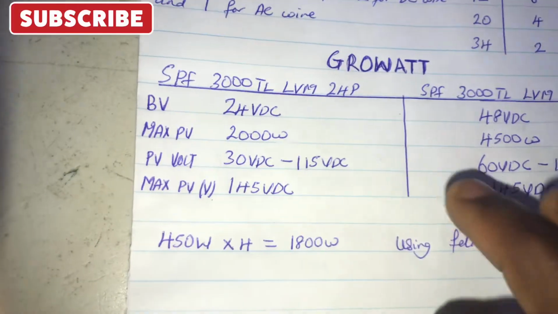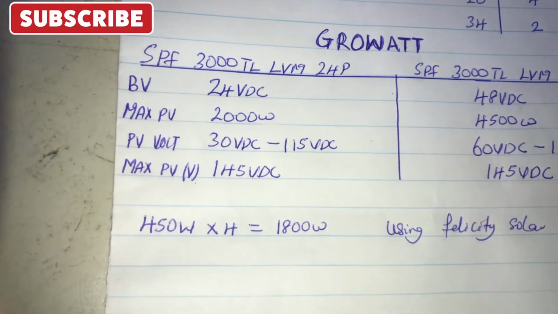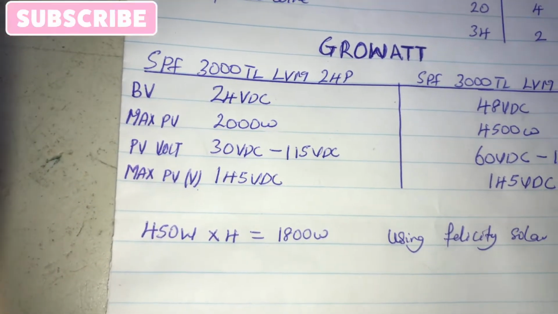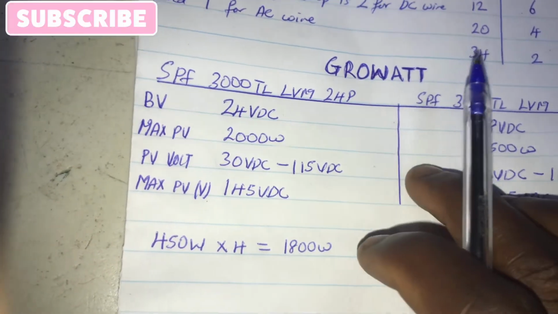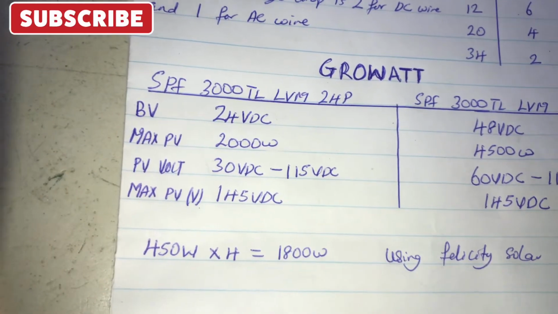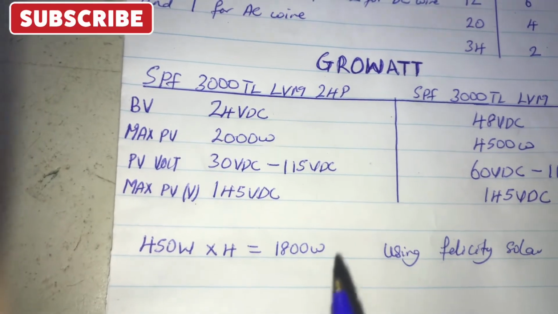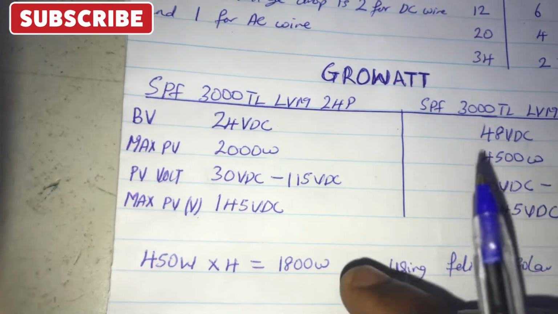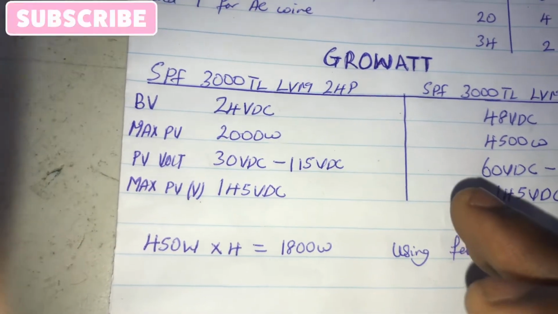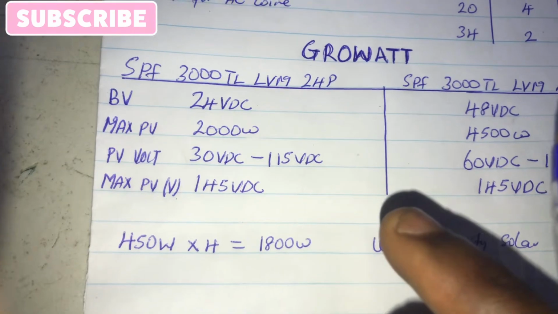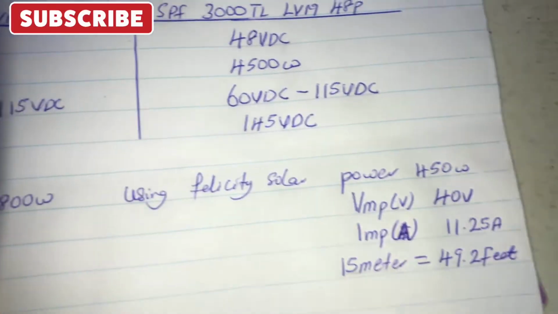So for this, I'm going to use that same 450 watts you asked, but in this case we are not using 8. What we are using is 4, because the inverter, which is 24 volts VDC, cannot take more than 2000 watts. You can use a lesser wattage, maybe up to 1900, but I'm not advising you to go to that 2000, so that you do not damage the inverter.